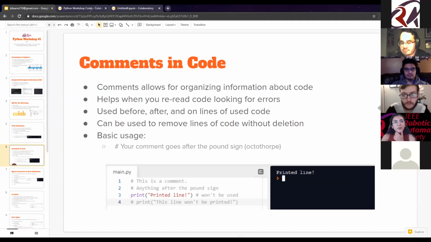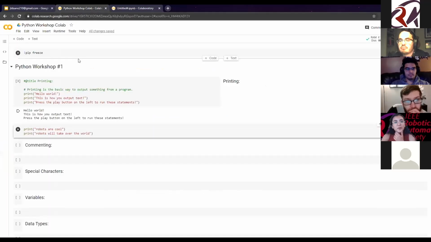So basically what you do is you just add the hash. It's also called an octothorpe, a hash, and a mesh. They're different names. If you're reading through a book, they call it an octothorpe. And everything after that is just commented out. The computer will not read it. It's literally just for your own use. And so here we have an example, and it just comments it out and it only prints whatever doesn't have the octothorpe. Jeffrey will show you.